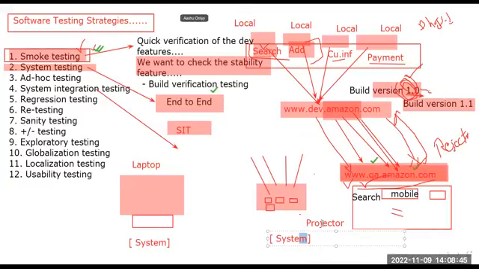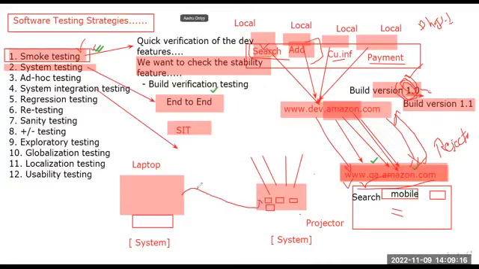So whenever we are purchasing it, are we just purchasing a projector, or is it mandatory to purchase projector plus laptop? No, we can purchase individually, which means each is one complete product, correct? So now this is a laptop, this is a projector. How can we use this projector? We have to connect it to the laptop and then use it. Yes or no? Yes, sir.